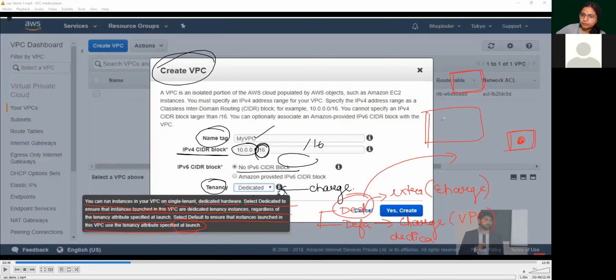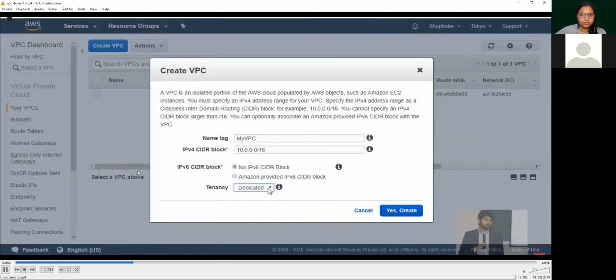But in case of default, inside the same data center, anywhere they will provide you a space and you can run your VPC. So now select the default one, and just create it.